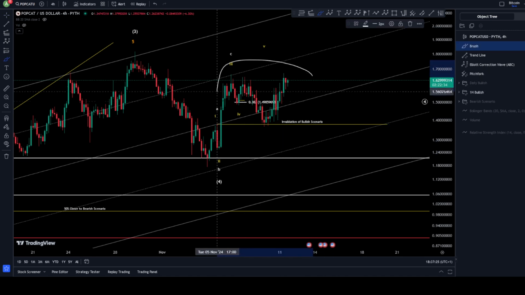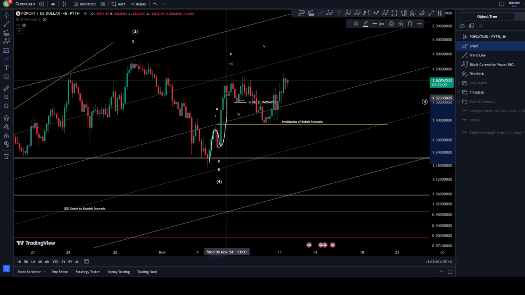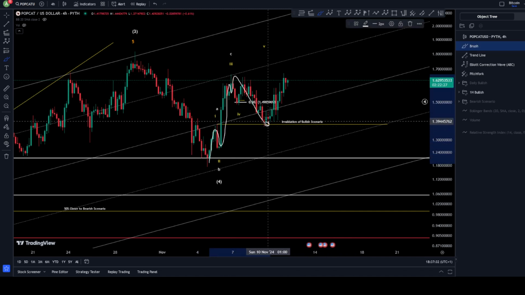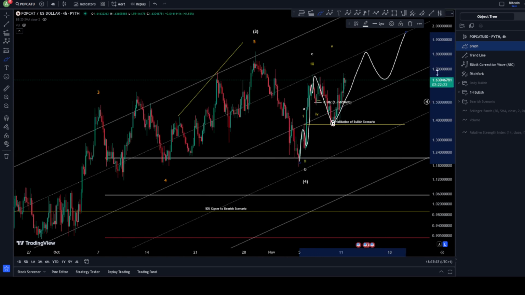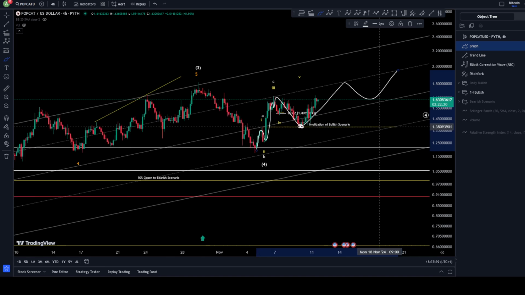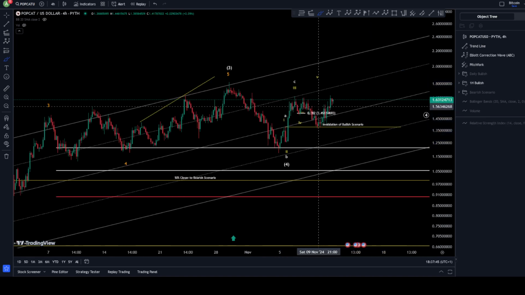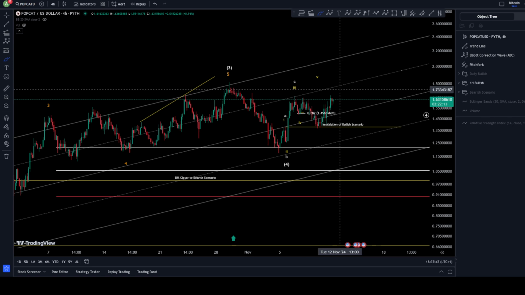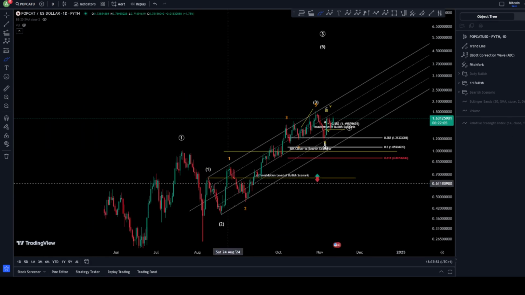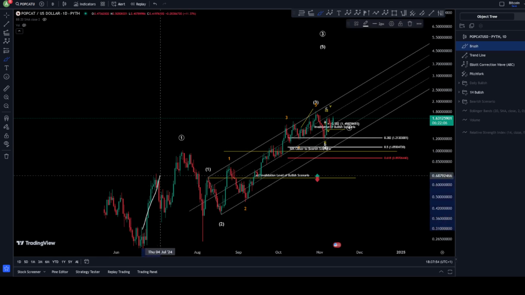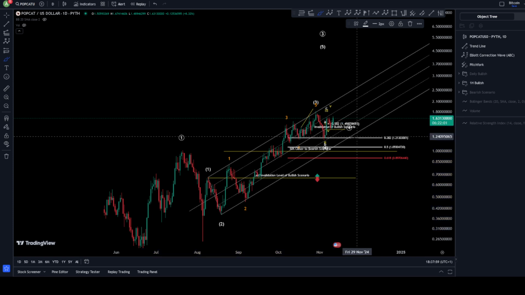There is still one more chance, of course, for this to move towards the upside, which can be a diagonal where you have a wave 2 now, and then 3, 4, and a 5. However, it can be an ending diagonal as well. Of course, this could be an ending for this impulse, and then having another wave 4 and a 5 again for the big major 1, 2 that you see in this white scenario, where you want to see, of course, after this, the wave 4.